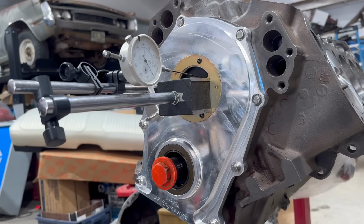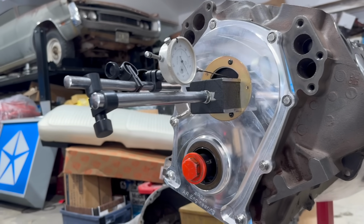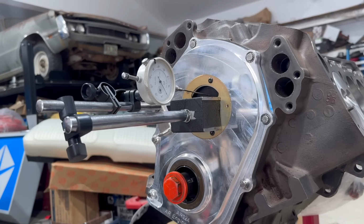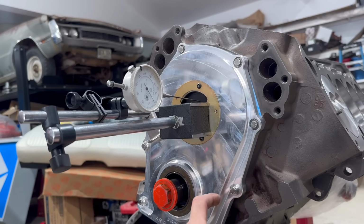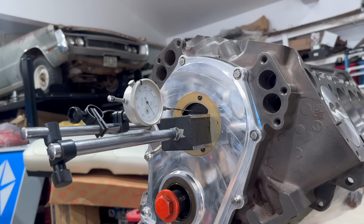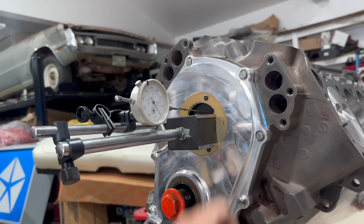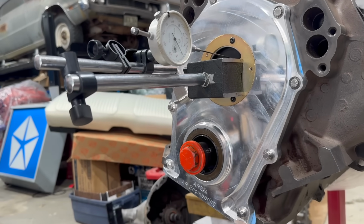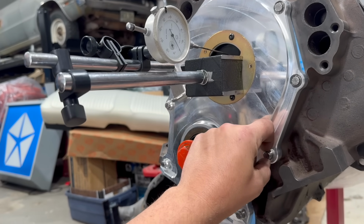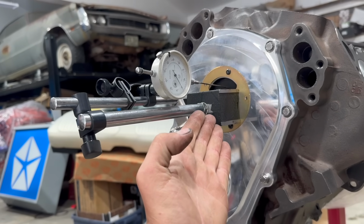The overarching theme of the last video was new parts are stupid, and I fully stand by that. Take this AR Engineering timing cover, for example. Very nice piece, but it requires special ARP bolts, which we finally have. These bolts came with washers that don't fit, because these bolts have to be set into the cover, so I had to omit those. The washers on the bigger bolts did fit, thankfully. So this thing is now secured to the engine, and we can take our camshaft thrust measurement.